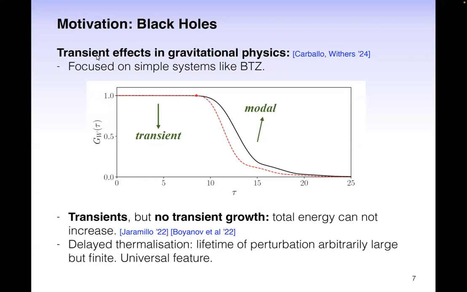And this is what they saw. Once again, the black line here is the energy growth curve, and the dashed red line is the energy associated with the time evolution of optimal initial data targeted at roughly tau star equal to 9. So what equations are you solving here? Here they consider a scalar field perturbation around the BTZ black hole. So they were studying scalar quasinormal modes in BTZ.